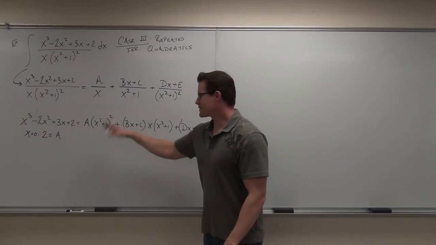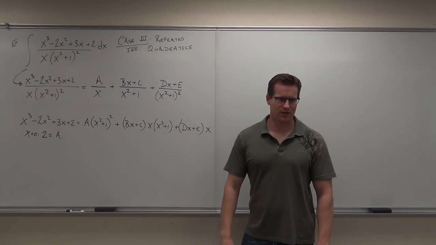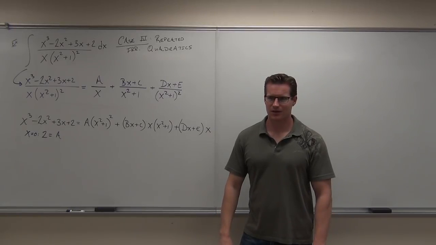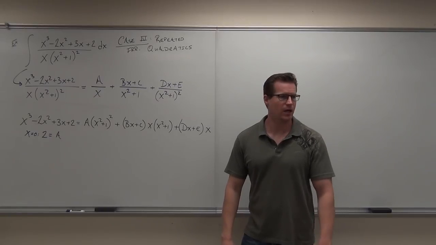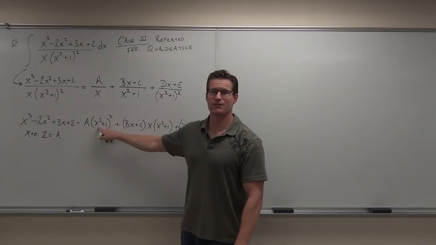What do we do with the rest of this junk? You distribute all of it. No, here's the problem. If you're like, well, wait a minute, why can't we just plug in? Okay, tell you what. Give me a number here that you can plug in that makes it 0. I'll give you $1 million if you don't use complex.